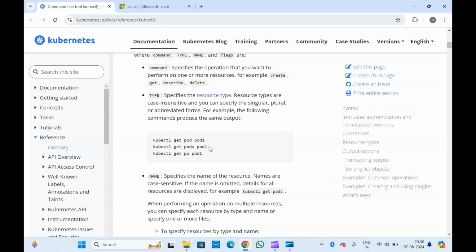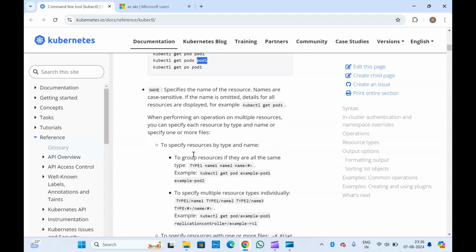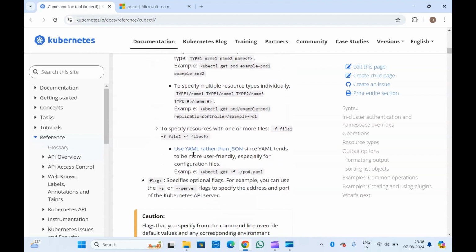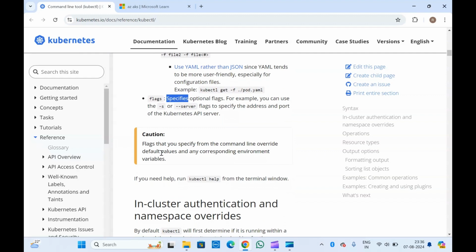This will give you details about this pod only. Okay, so this is what we provide the name here, like this. Okay, and in place of flags, we specify optional flags. For example, you can use the -s or hyphen server flags to specify the address and port of the Kubernetes API server.